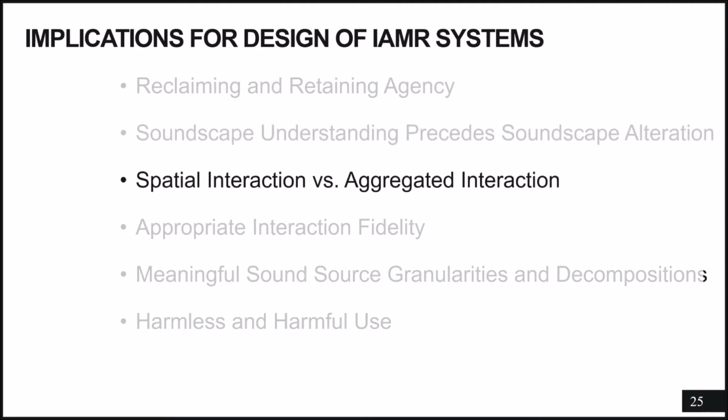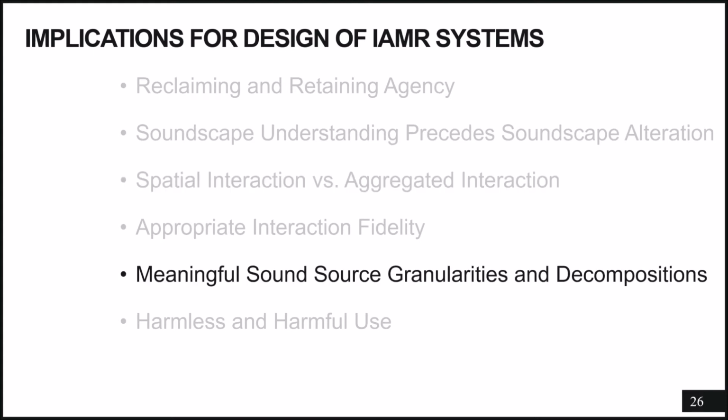Second part is spatial interaction versus aggregated interaction. So conceptually, interacting with sound sources in space may help users to segment and understand the soundscape, leveraging spatial and selective hearing. However, this introduces some degree of reliance on visual information. In the case of occluded sound sources or sources without a precise location, spatial interaction may either be inefficient or introduce additional issues.